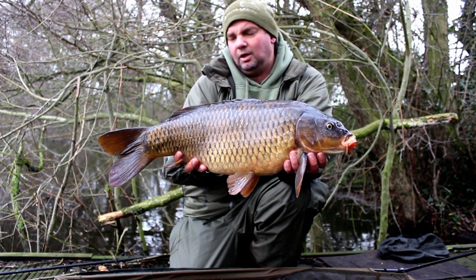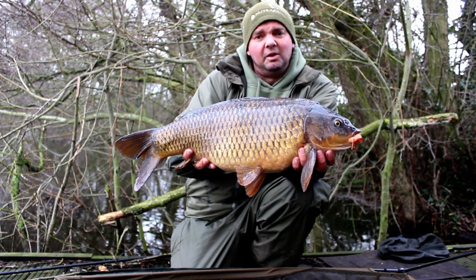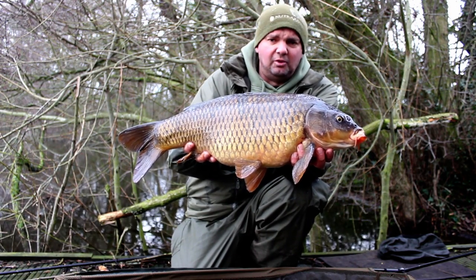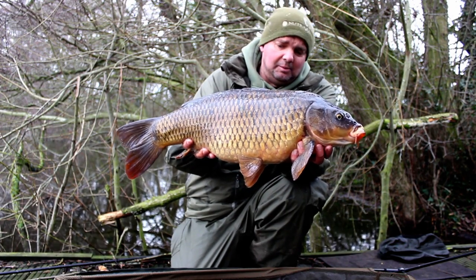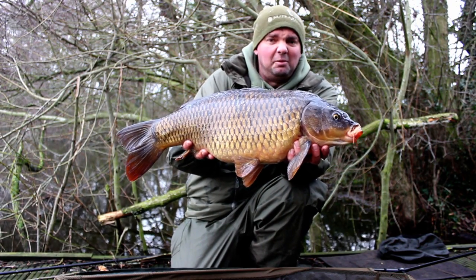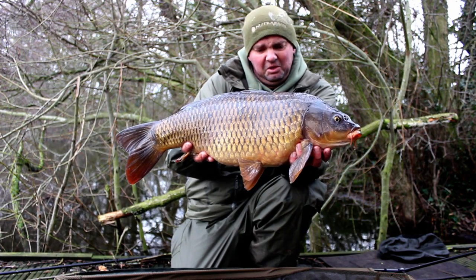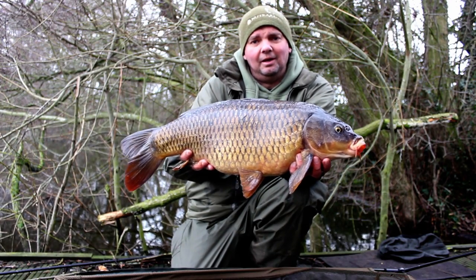Another nice little double. Bite to bite, January, but with the water temperature coming up, it's no surprise they've come up the shelf slightly. I'm catching these probably half a rod out from the margins. As last week they were down in the deep water with the temperature dropping. Now the temperature's coming up, warmer bands in the mid-water, surface mid-water, and the fish are starting to creep around the margins a little bit. So you get your tactics right, and just keep putting the fish on the bank. Nice one.